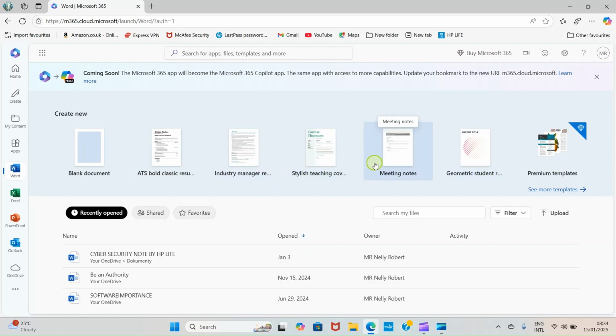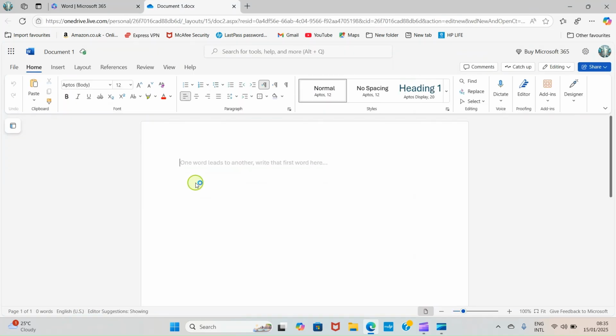On the assumption that I want to use a blank document, the next step is to click on this blank document. Once this blank document opens, it will be assigned a title named Document 1. Let me just throw a little bit of light on how to use this. You click on this and call it any name. Here I called mine file sample.